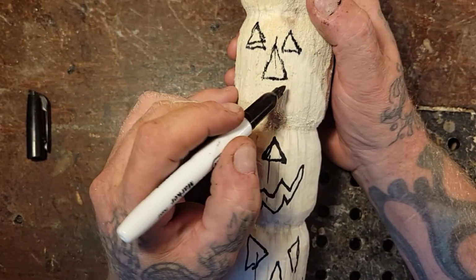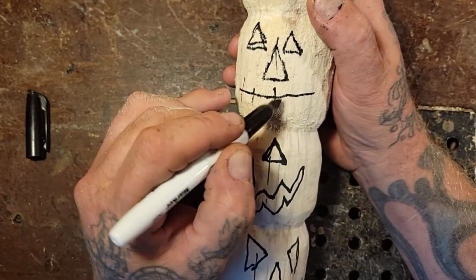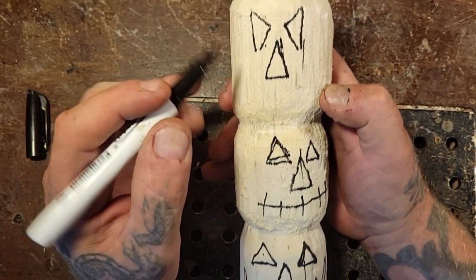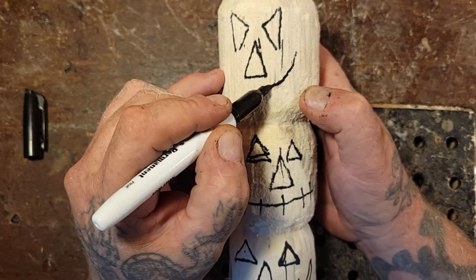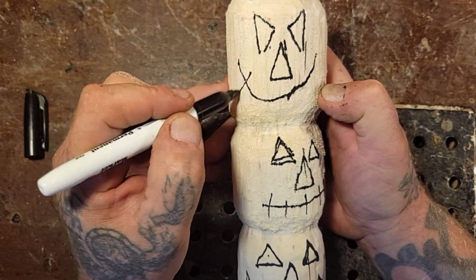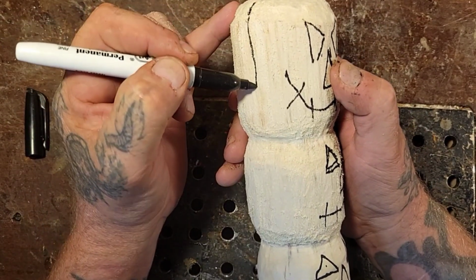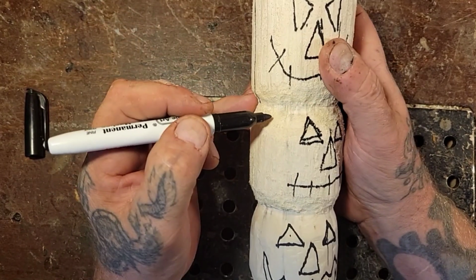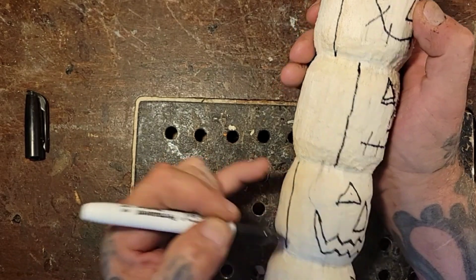Then this one you can do straight across if we want, like that. I might change that. This one, we'll just do the things like this too. So don't forget you have to make the round parts of the pumpkin too. So these lines, you've got to do more carving.